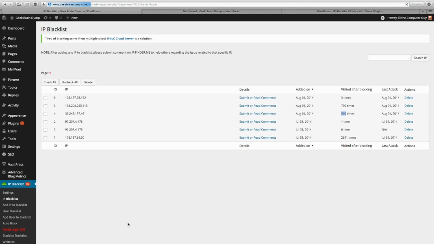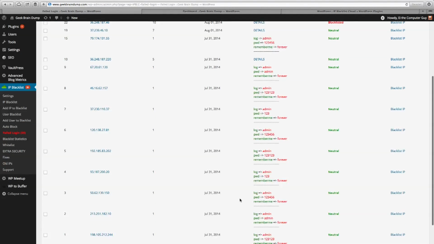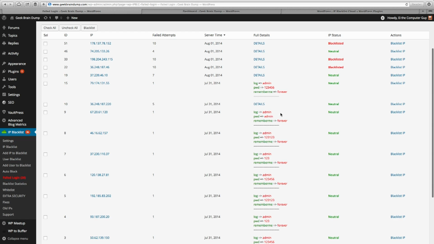Beyond that, we can go down and take a look at the failed logins to try to get an idea of how they're logging in, whose account they're trying to log in under. And so again, this is where I will show you what a brute force attack basically is. This person tried to log in literally with a username of admin with a password of 123456, and a login of admin and a password of admin, and a login of admin and a password of 123123.